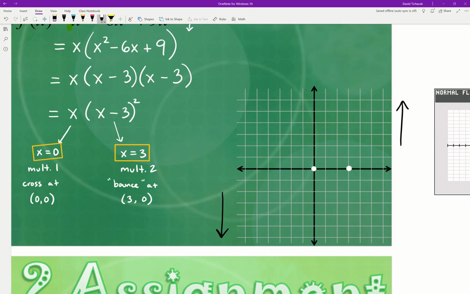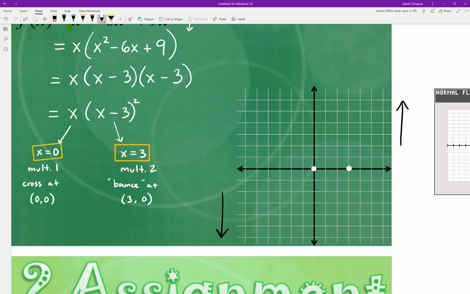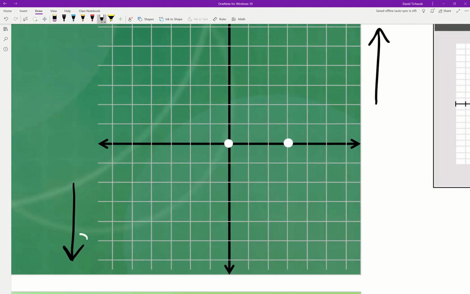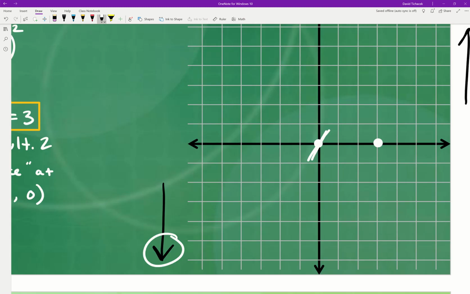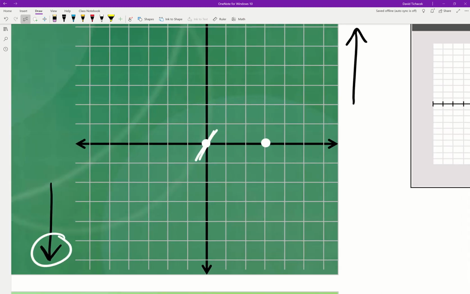And keep in mind that because of the multiplicities, I am going to be either crossing or bouncing at these locations. So because I have end behavior that starts down here at the left going down, I know that I'm going to be crossing through this 0 in this way, where I start below the x-axis and I cross up above the x-axis. And then because the multiplicity on your x is equal to 3 is a 2, that means you're going to bounce, of course. You're already up above the x-axis here, so you're going to start above the x-axis and then swoop down and bounce right off of that 0. And then, of course, we have that end behavior that goes up like that.